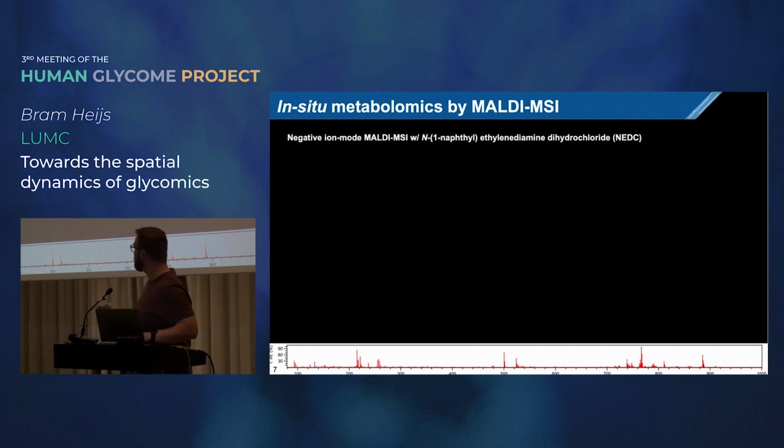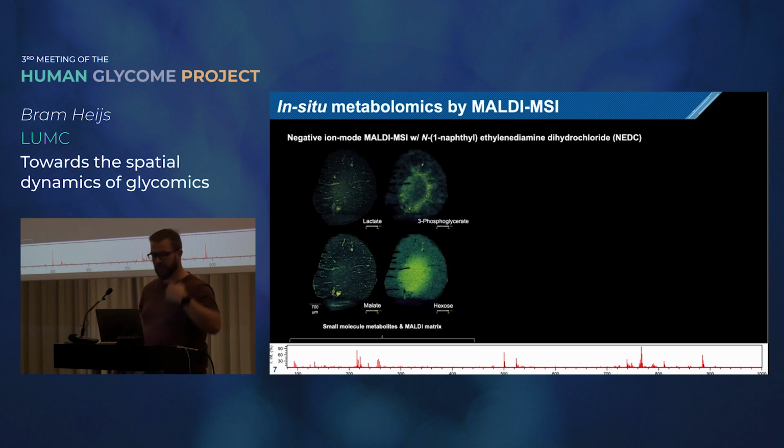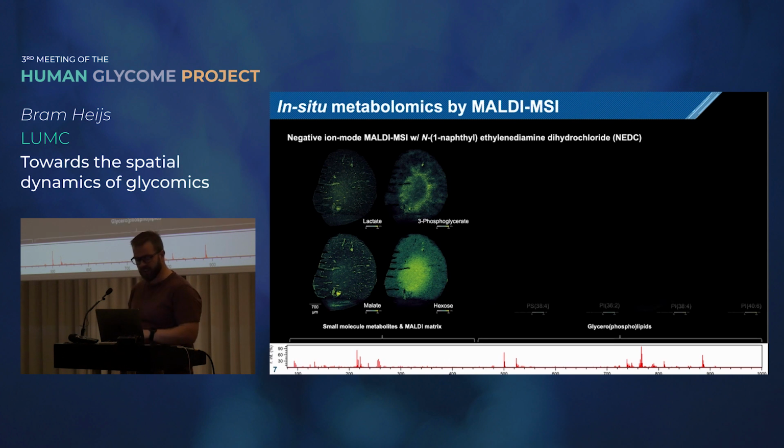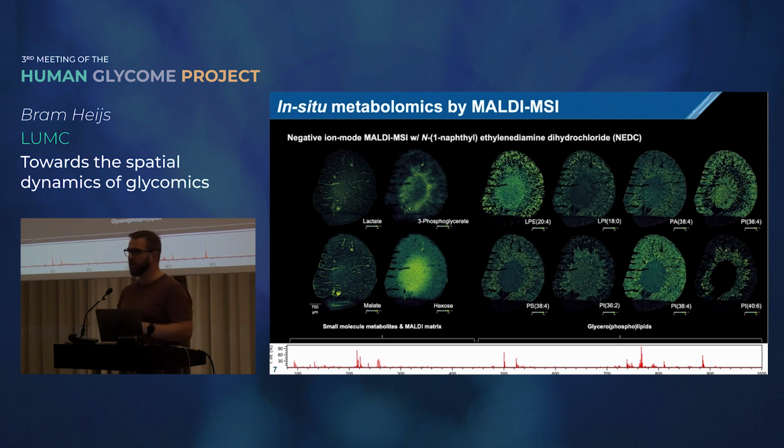So a typical spectrum you can see here on the bottom, and on your left side of the spectrum, in the small molecule region, we will find typical secondary metabolites, glycolysis intermediates, TCA cycle intermediates. And on the right side of your spectrum, in the high mass region, we will find the lipids and the phospholipids that we can detect from these tissues. And as you can see, the phospholipids are highly structure specific or cell type specific, and we can use that later on in the protocol that I will show.